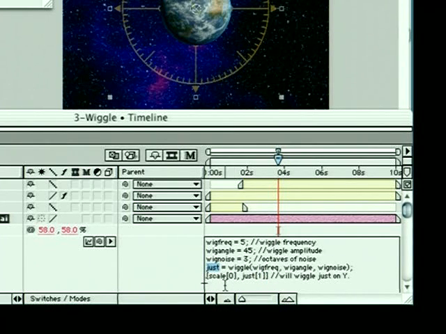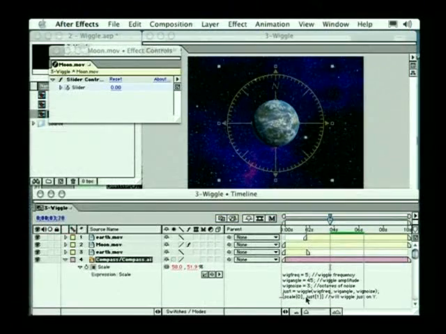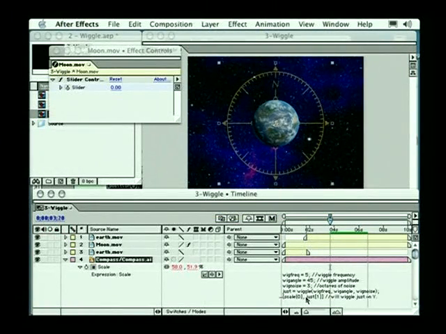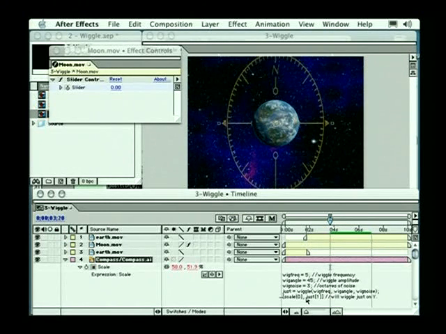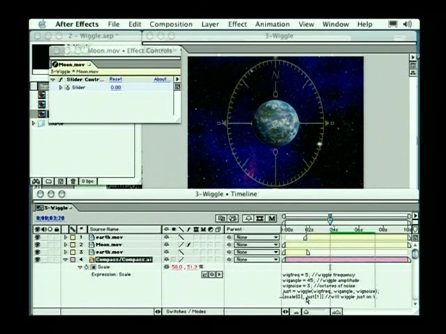So this simple expression, scale 0, comma, just 1, is going to result in a wiggle of 5 times per second at an amplitude of 45% or so and a noise level of 3. So let's see what that looks like. Well, it looks like a one-dimensional wiggle. We are successfully wiggling along only one axis. We're wiggling 5 times per second.